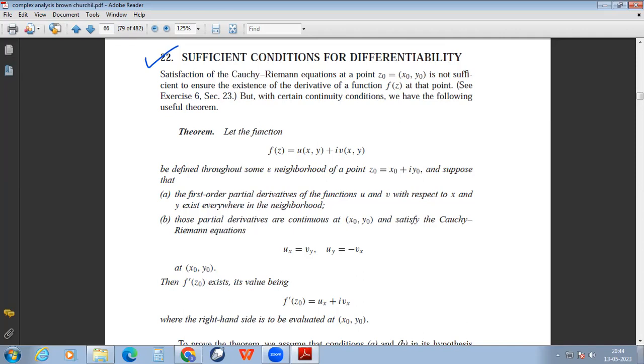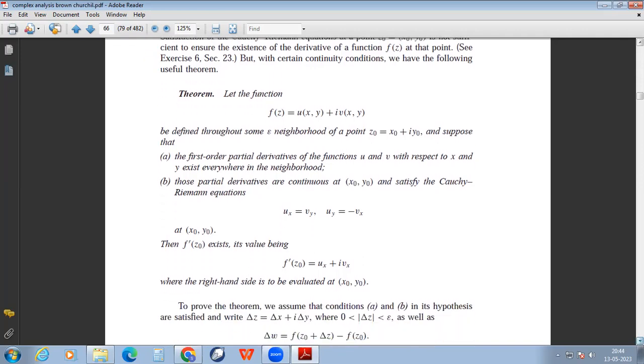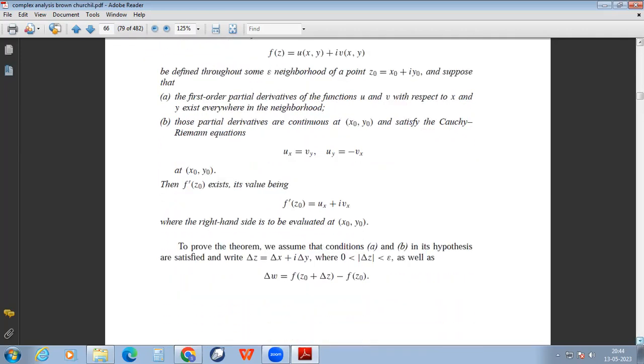Yes, ma'am. Okay. Now, the proof of this particular theorem is already given to you. Let us see how we design this proof. We go for the increment delta z. How will this increment take place if there is increment in x as well as in y, I mean real part and imaginary part. So that increment we denote by delta z. Now our function is f of z, and f of z let us denote by the letter w.